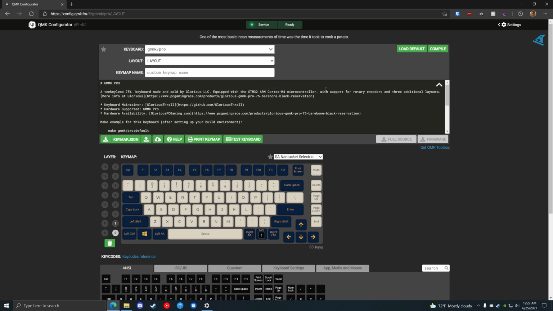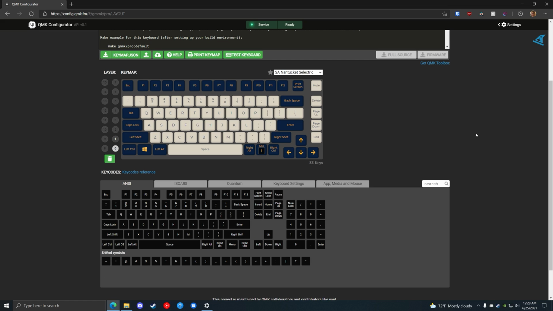I'd first recommend making sure that the layout matches the keycaps you're using, especially the function row on the right, since I know some people like to put delete up here, then like home here, but just make sure it matches whatever you have. Also note that the key at the top right that says mute here, that's going to be what happens when you press down on the rotary knob. So if you wanted to pause your music, you can change it to that, or you could just leave it as mute. Once you're done with this, you can move over to layer 1 by clicking the 1 on the left over here under layer.